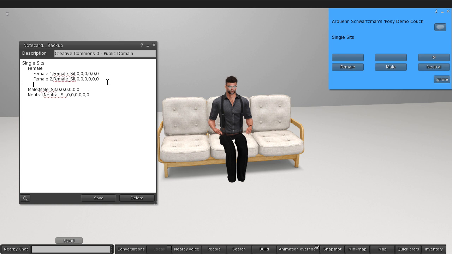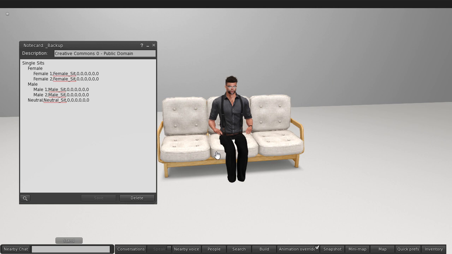And then let's make the next folder, the male folder. And then we would have one tab deeper inside the folder, male number 1, male number 2. It's all the same animations. Of course, you have to use different animations for these as well. And then there's neutral. Well, let's just keep neutral in the main folder. So we have 2 subfolders and then an animation. Let's see how that works out.